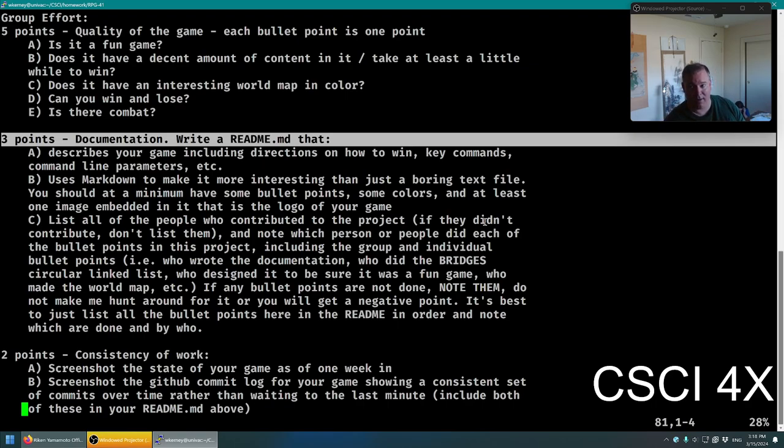MD stands for Markdown, which, if any of you guys have used Discord, which all of you have used, you should be familiar with the ability to mark things with italics and things like that. That's in a language called Markdown. And so you're going to need to make a file called README.md. It's mostly text, but it's marked up a little bit with things like bold and bullet points. So you're going to have to make a nice README file.